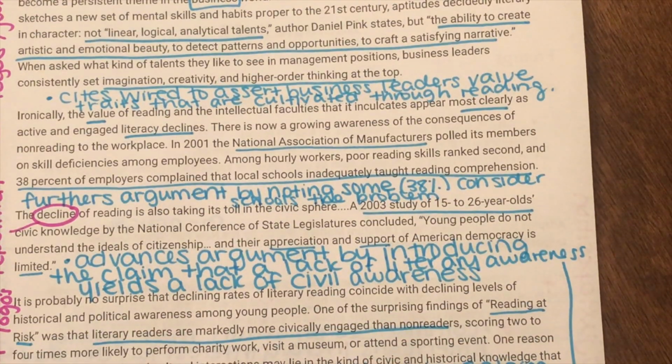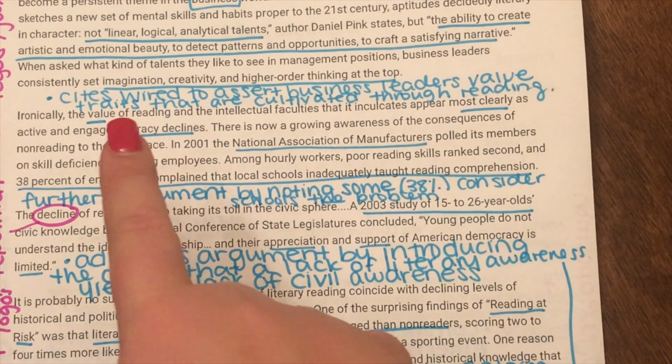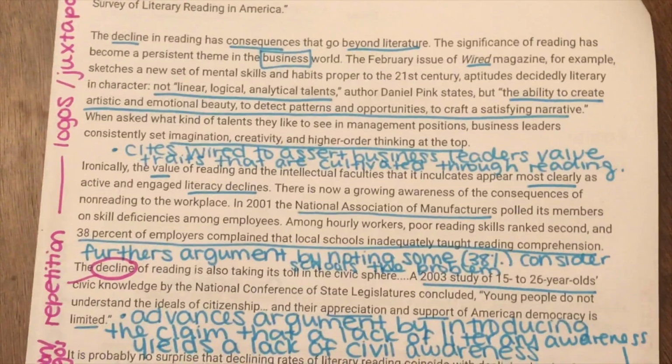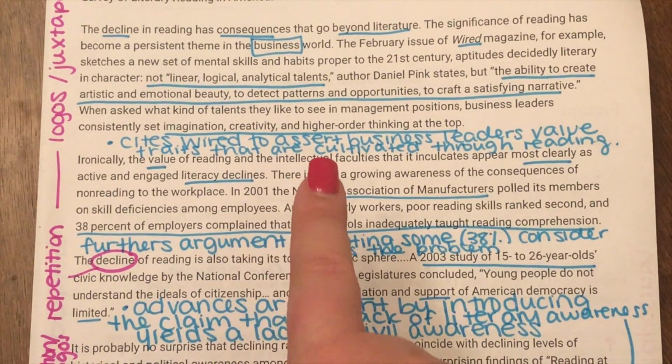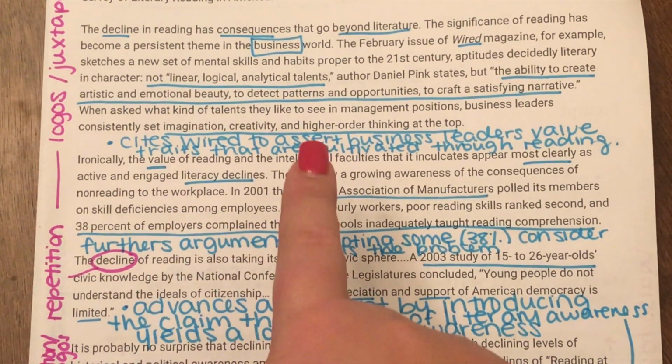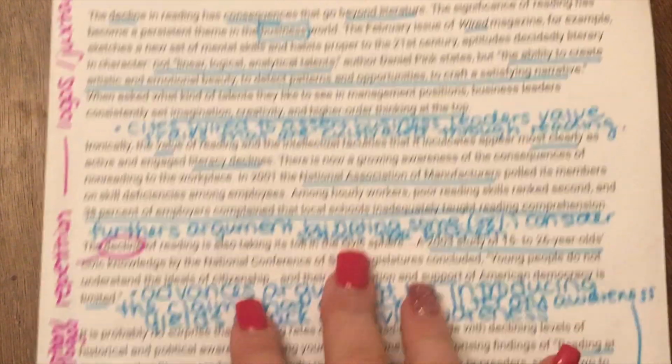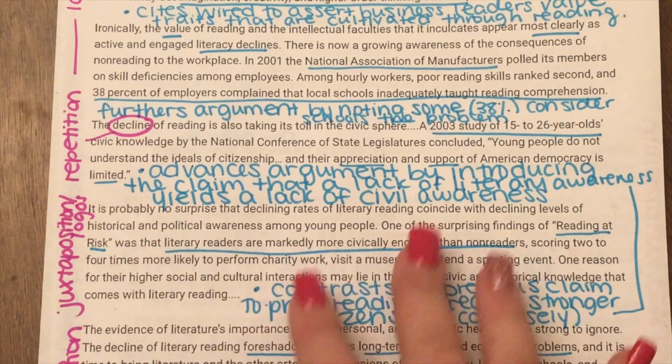In regard to time, I would say that if students can practice doing this, just a bullet point for each paragraph or maybe every other paragraph, you can become more adept at this and you can start to practice using appropriate verbs. Now for this, notice that we said logos and juxtaposition on the side multiple times.